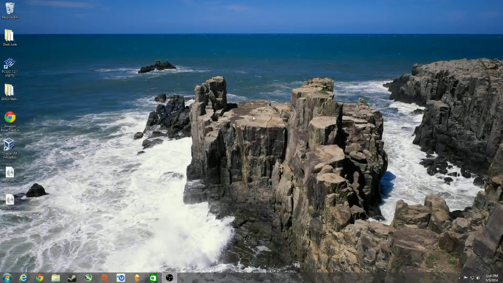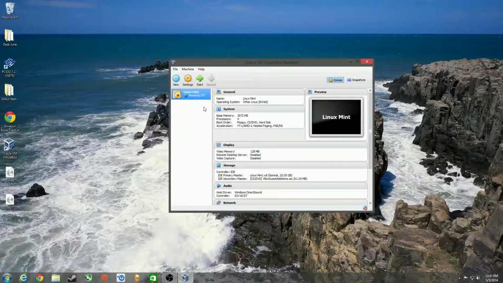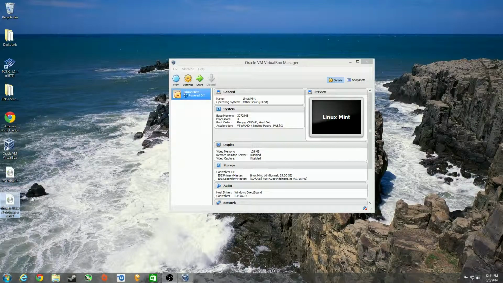So the next thing we're going to do, once you install VirtualBox, is open that up. So here's VirtualBox. It's already been installed and running. Double click that, and I already have Linux Mint, one of my systems that I installed on VirtualBox. In order to install Ubuntu on it, make sure Ubuntu is downloaded and you've got the ISO. And I do, it's right there, and I'm actually using Ubuntu 12.04 since that's the version I happen to have.